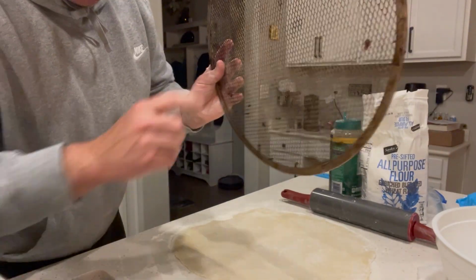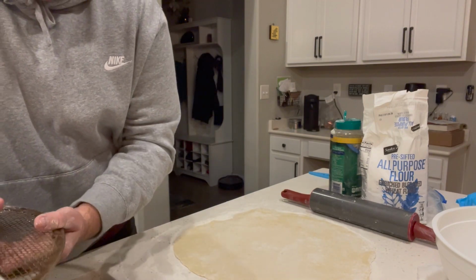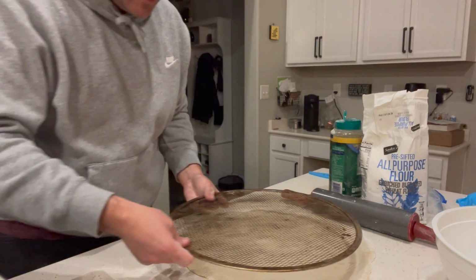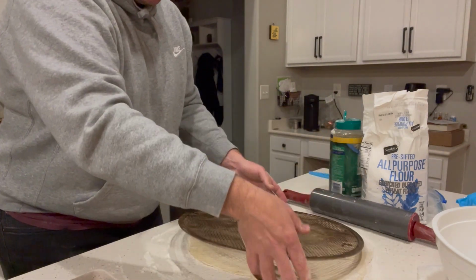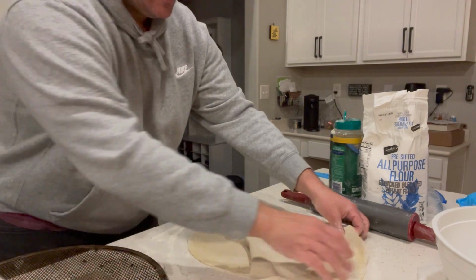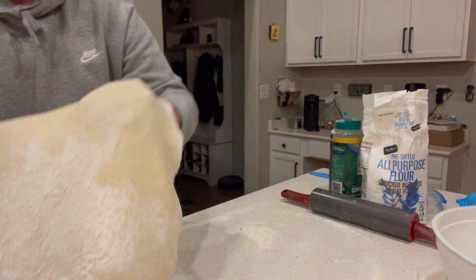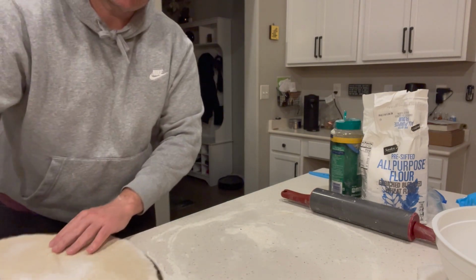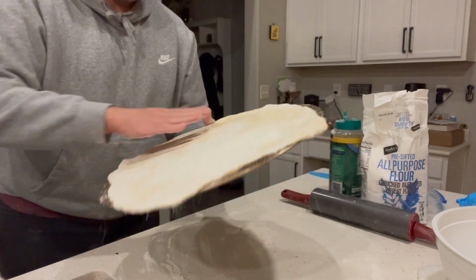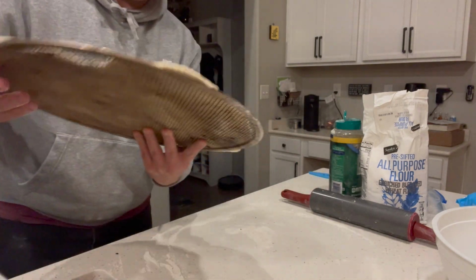If you can, go ahead and buy one of these pizza grates. Best thing my old roommate ever left behind, a bunch of pizza grates. It's an incredible purchase, nothing better. And this feels incredible. I'm gonna brush off any of the excess flour and put it in the oven.